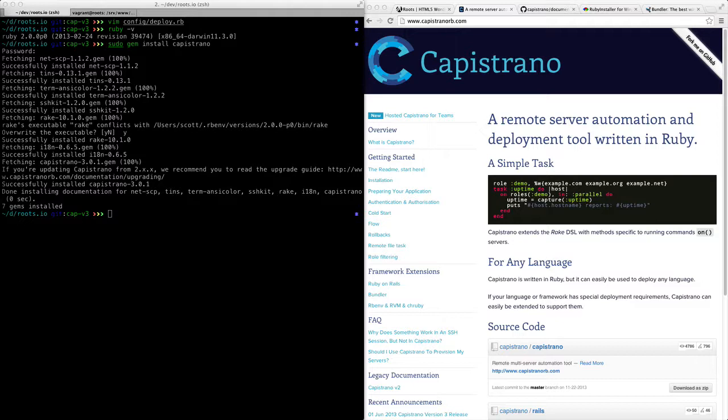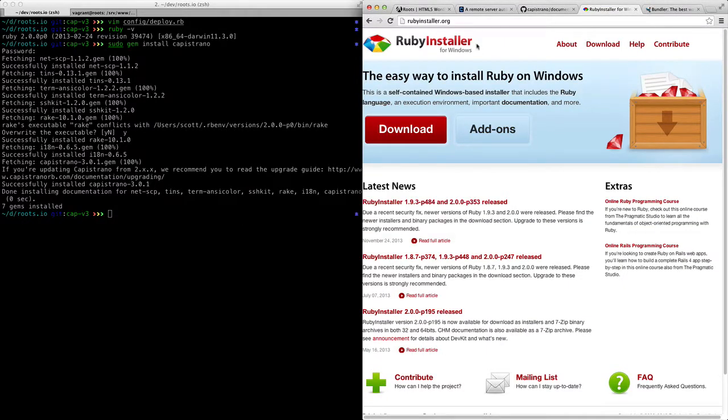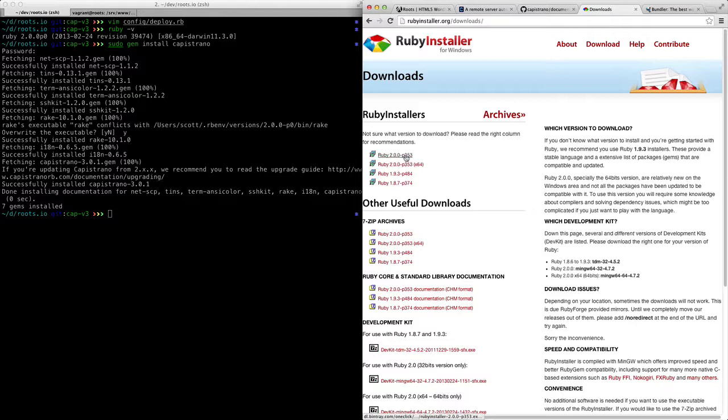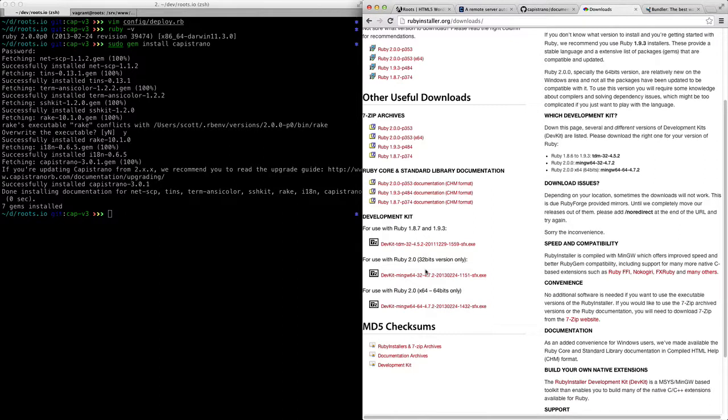For Windows, it definitely doesn't come with Ruby, so you're going to need to install it. Thankfully, there's actually a fairly friendly installer now. It's rubyinstaller.org. I suggest going with Ruby 2.0 as it's the latest. There's no need to pick an older one. And you'll probably also need to install the development kit as well. Just make sure you pick the correct one for the version of Ruby that you installed. The good news is that once that's installed, it's the exact same command to install the gem as we already saw, which is gem install capistrano.